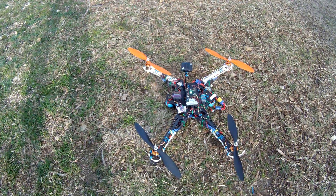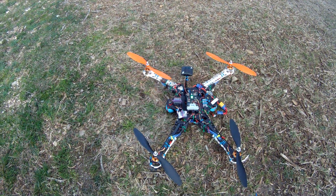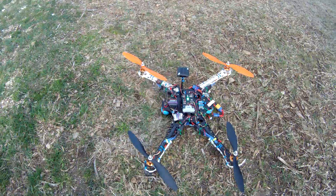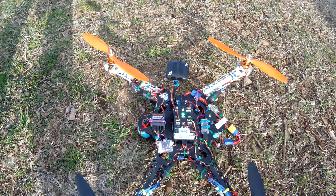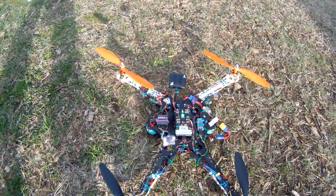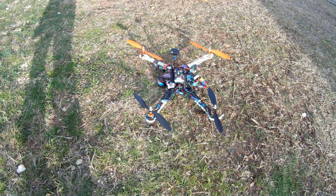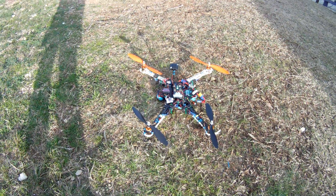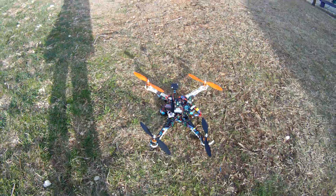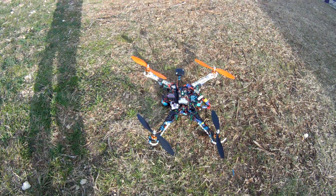I am the Southern RC Dude and I'm going to test a mission that I did in Mission Planner with my quadcopter. It's equipped with the 3D Robotics Pixhawk Flight Controller. This is going to be a totally automatic flight. It's going to take off once I give it a little bit of throttle and engage the auto switch. It's going to go to a few different waypoints, change direction, come back and land. We'll see how it goes.